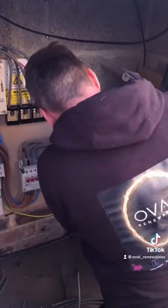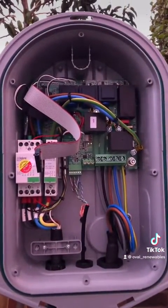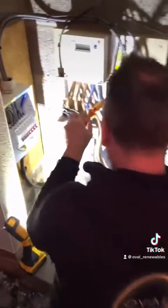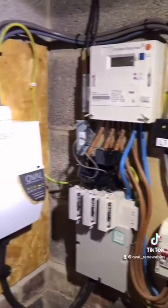Next, Dean turns the power off the house so he can work on the board side, whilst I terminate the cable into the Zappi. Now Dean has got the Henry box in place, he's got the new tails over to our board, and now he's just torque driving the connections just to make sure there's no loose connections there.